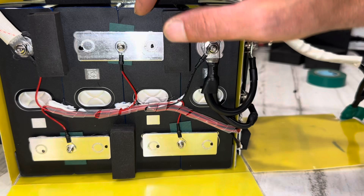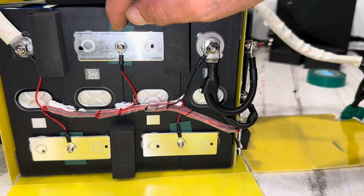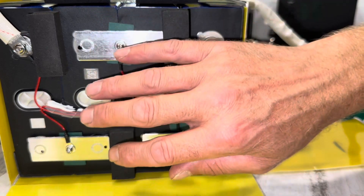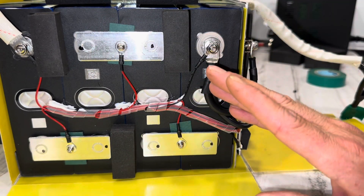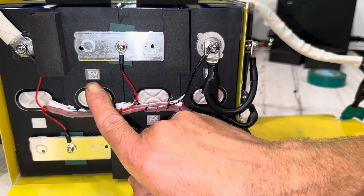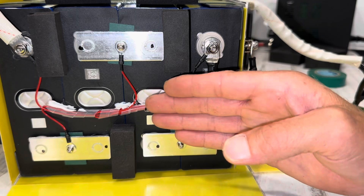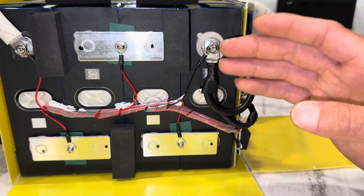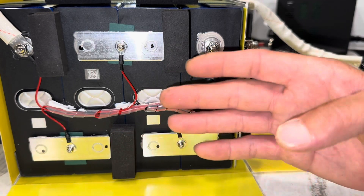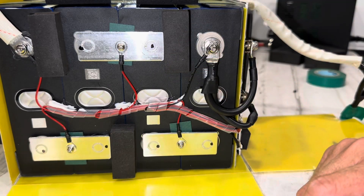The bus bars have nice laser welds, and the balance lead connections are bolted down with machine screws and lock washers. They even put vulcanized fish paper behind the machine screws so there's no rubbing or contact on the cells — a very nice touch showing the craftsmanship. As for the cells, the QR codes are just manufacturer tracking codes. By appearance, this cell looks just like a GFB cell — same clear relief window and terminal coloration. I can't confirm or deny, but if it looks like a duck and quacks like a duck — GFB cells are good cells, probably a custom contracted unit for Lossogy. These are some heavy hitters.